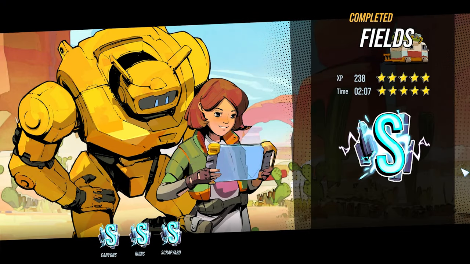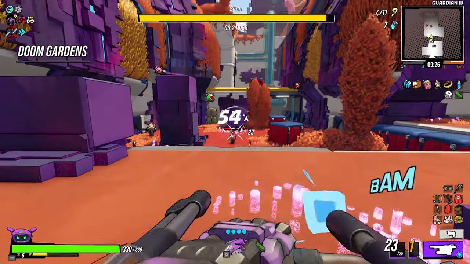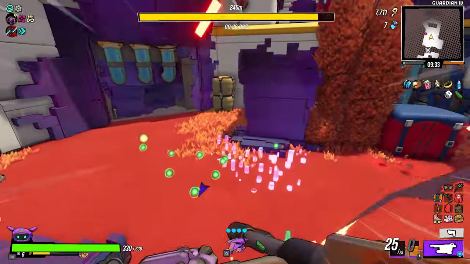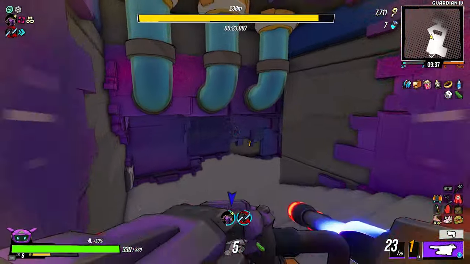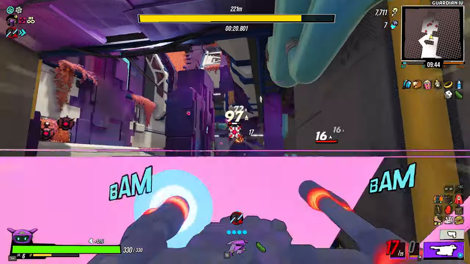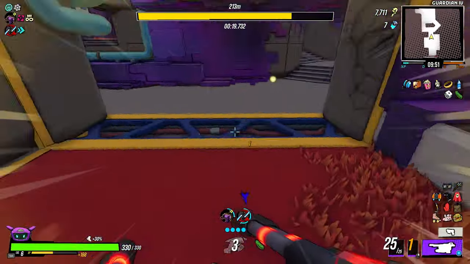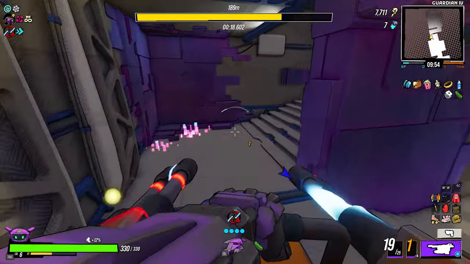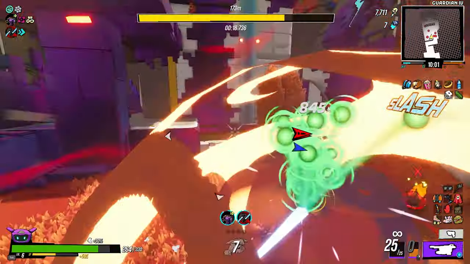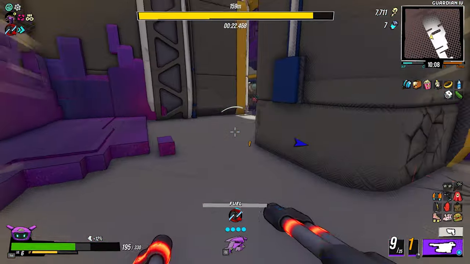we'll go to the Doom Gardens, guys. I just like the freaking extra ability point. Alright, let's see. Doing okay-ish. It feels like it has a wider hitbox. Maybe I'm wrong. I don't know. I don't think it does. It just has a high fire rate, which makes it possible to hit those things easier. And of course I wouldn't die. I wouldn't want to die, if possible, game.